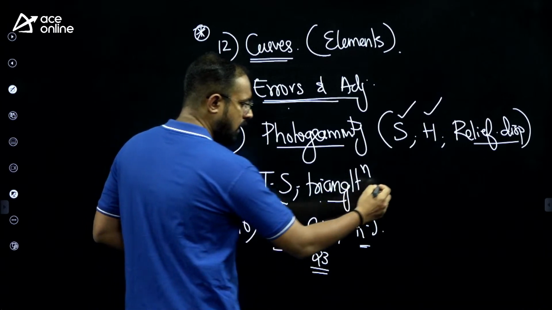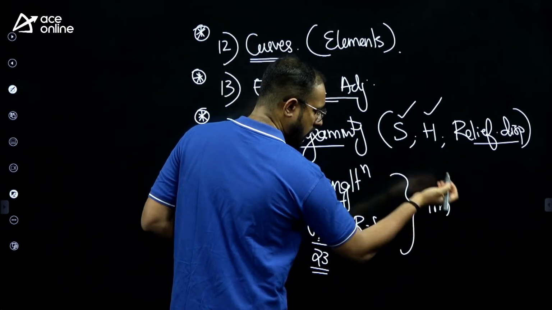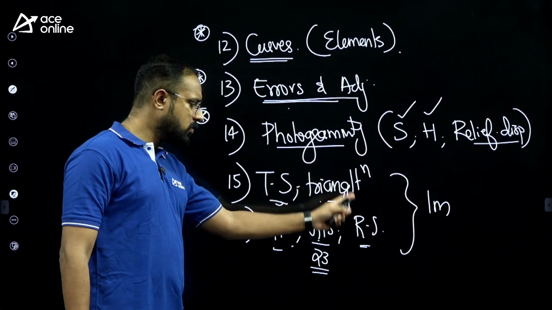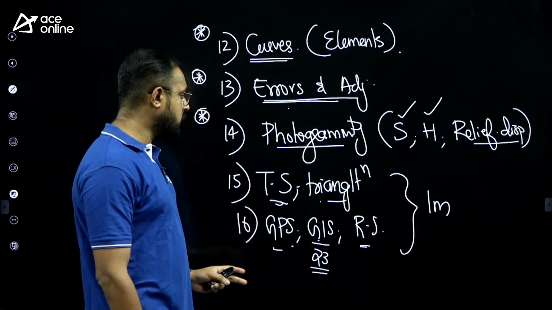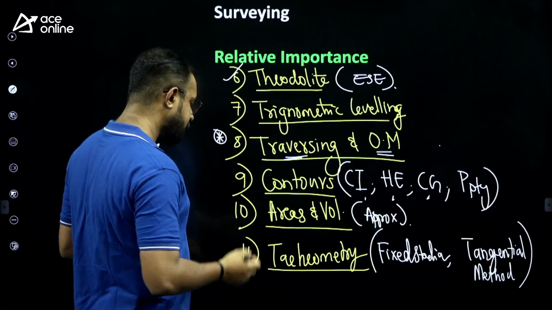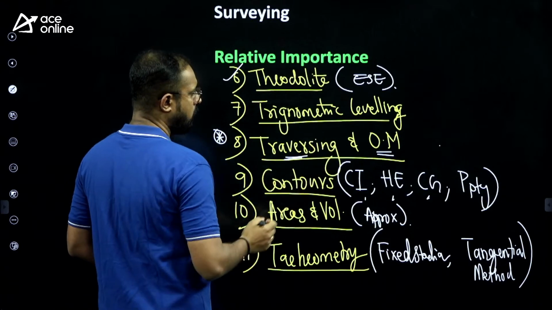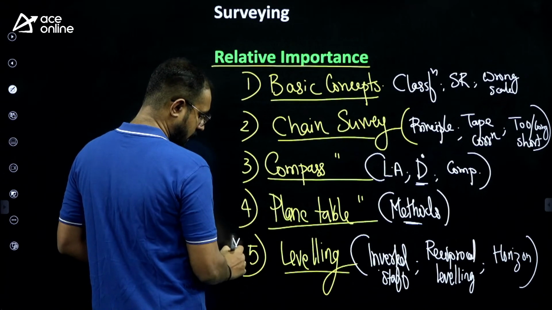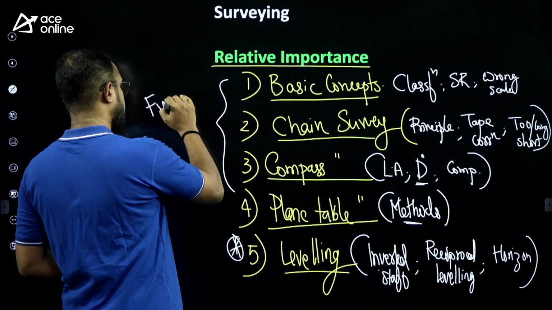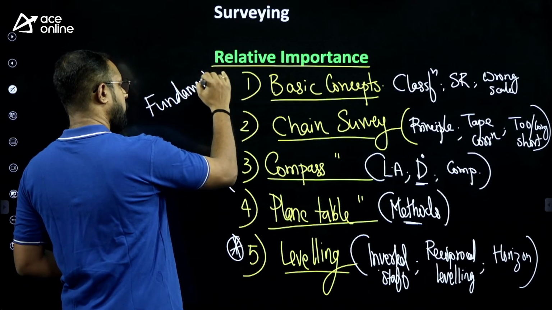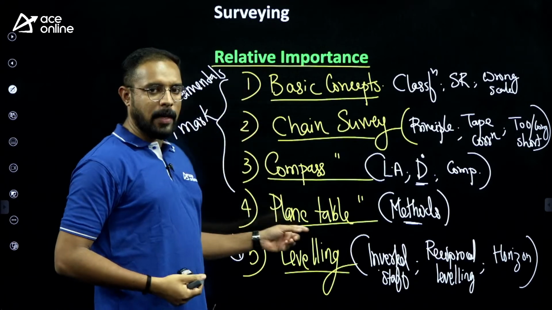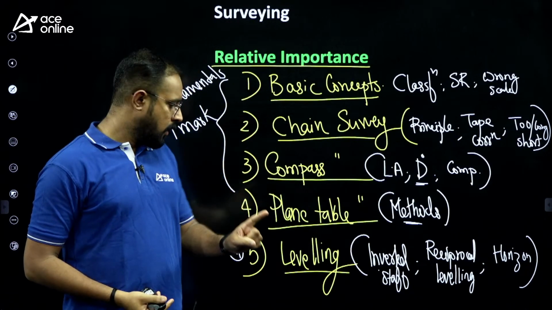Right. Now please remember, these 5 topics will guarantee give you 1 mark in GATE. Okay. You should not take more than 3.5 to 4 hours to go through these particular topics. Photogrammetry is very important. Errors and adjustment is very important. Curves is also very important for us. Next important topic is traversing and omitted measurement, right? And next important topic is leveling, right? And the fundamentals of these 4 chapters will combinedly give you 1 mark. Okay. So these first 4 chapters are going to give you 1 mark question, right?